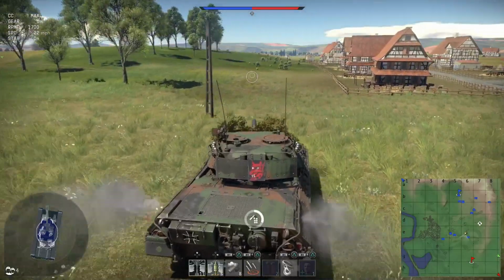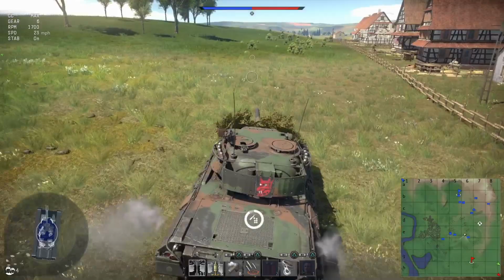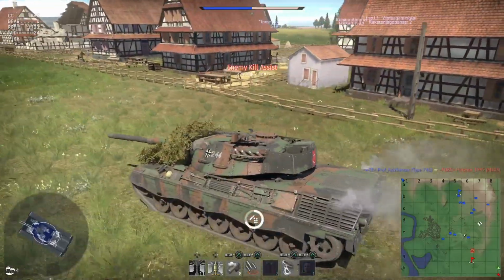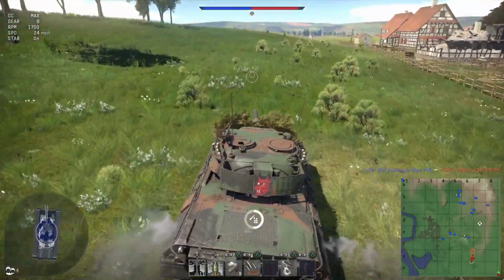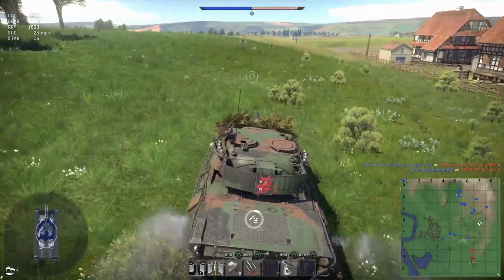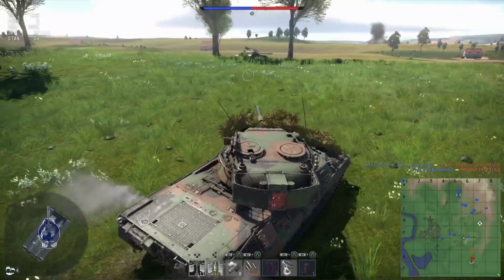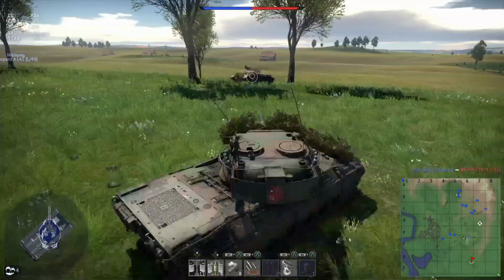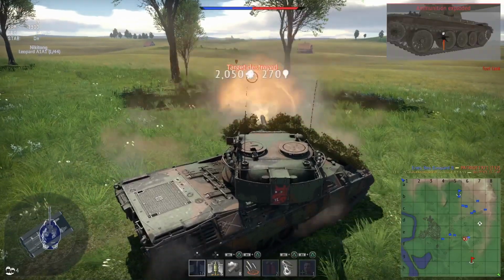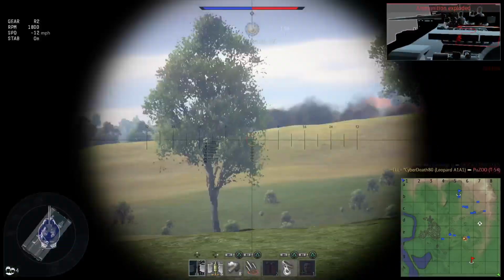Now this is the dodgy part of the map. If this is a domination, then you have to be very aware that over on your right hand side is their enemy spawn zone. Okay, so you will be very vulnerable from your right hand side. But since it's a conquest, I don't really need to worry about that. This poor guy here is completely oblivious. Look at this. He has no idea I'm sat here. So yep, there you go. Kill number 7.